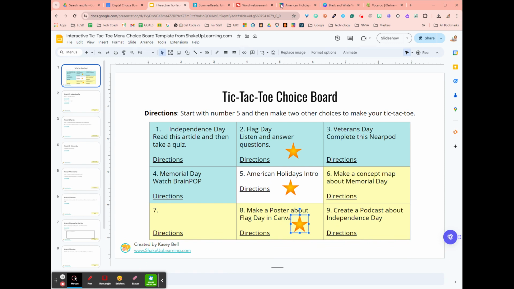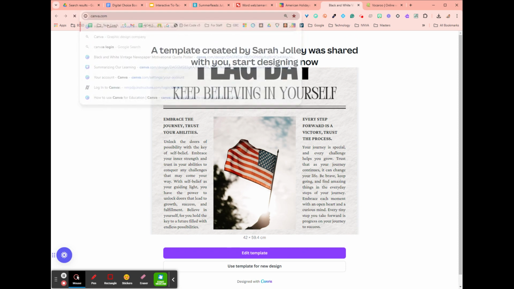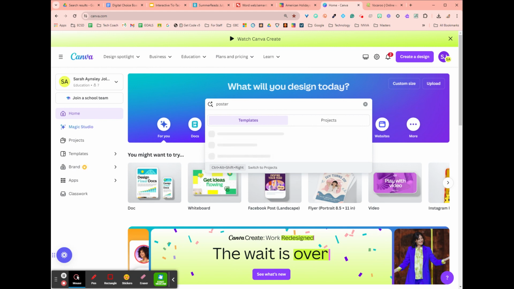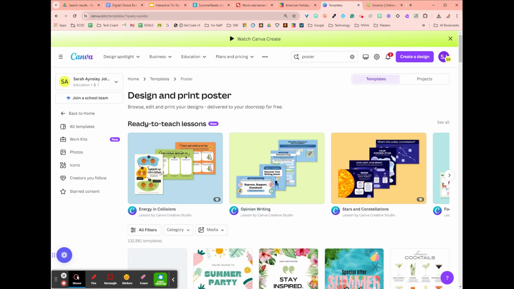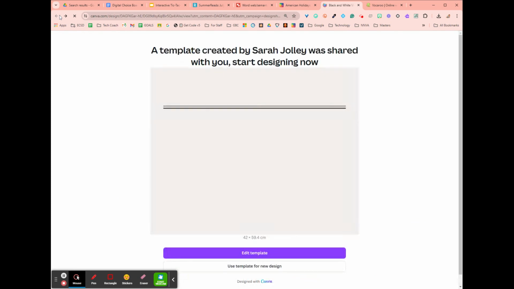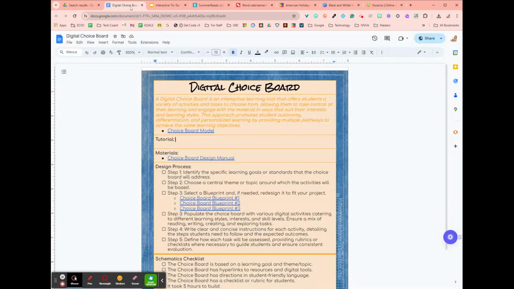All right. So here in Canva, I found this template, but if you go to Canva, you can find tons of templates and use any of those, and you can give them that template, or you can just send them there and they can find their own templates to design a visual for this. I liked this particular one where they have to kind of write about it and find images.